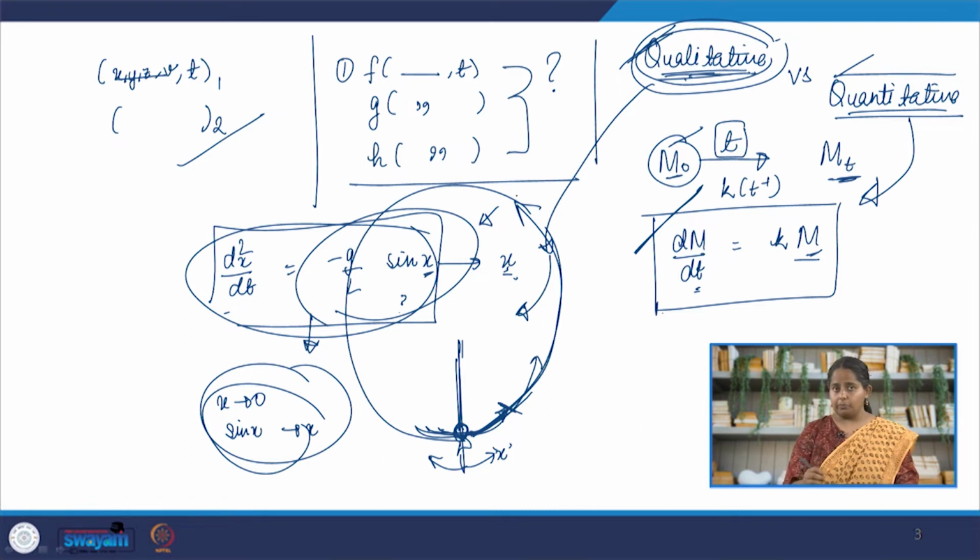At this particular time, what velocity, what position will I find the bob in? Unless you really need to find that information, a qualitative approach is perfect. And now I want to show you a very simple geometric approach to solve the qualitative questions. And we will start with a very simple model. And the model is of exponential growth.